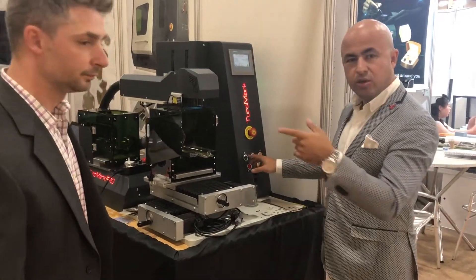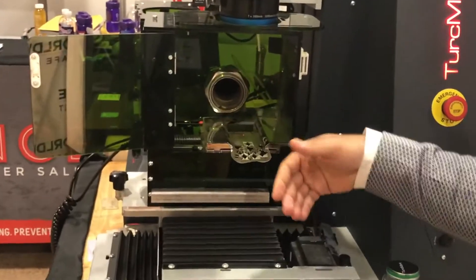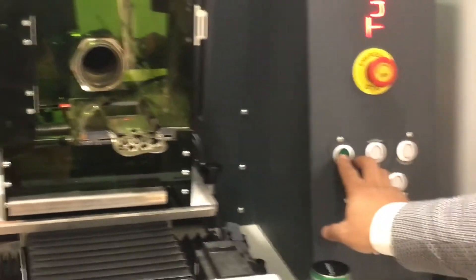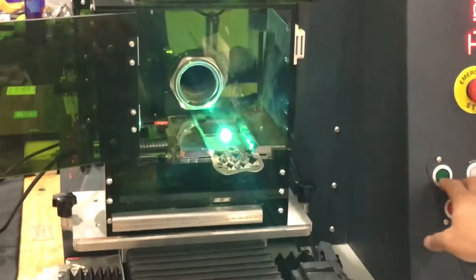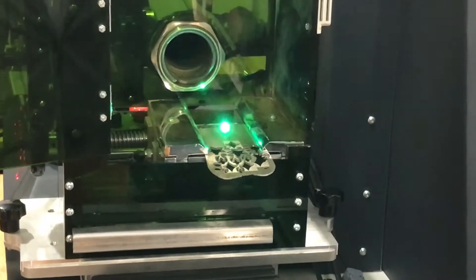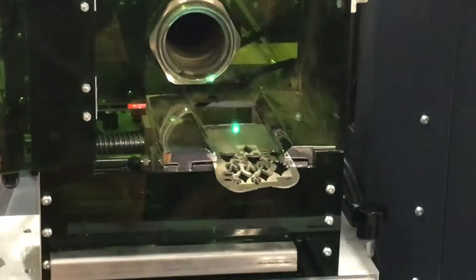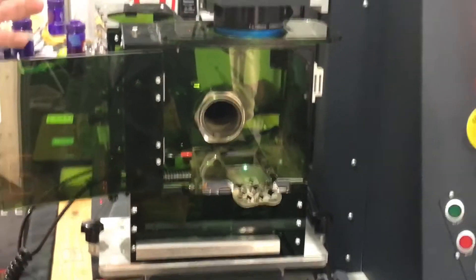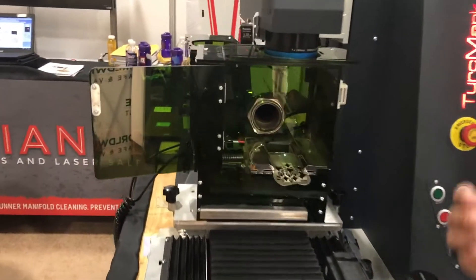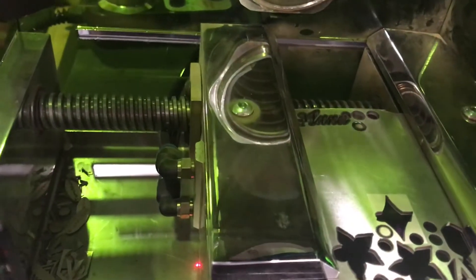All right, show us how it works. You can just focus on — we are starting to cut now. We are opening our exhaust system, so it's a completely closed area; we are vacuuming and we start to cut. What's also nice is the laser protective enclosure — you can actually see what's going on while you're engraving or cutting, and it's protective. And don't forget it's a smart laser because it's giving you lots of benefits.